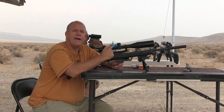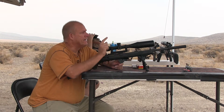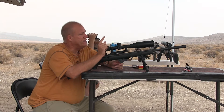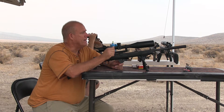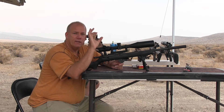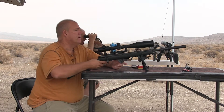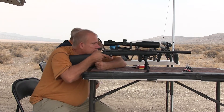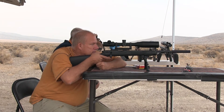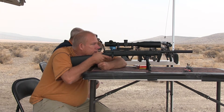I just put the new TAC scope on my .22 Savage and got it zeroed in real fast. There's a little .22 swinger down there and I'm going for the top piece, which is like two inches in diameter. I've got the camera on it. I hit it a couple times already making sure I was sighted in, but I did have a flyer — one out of three shots.